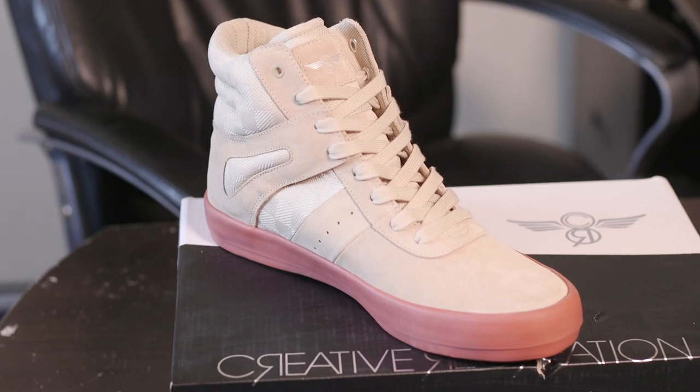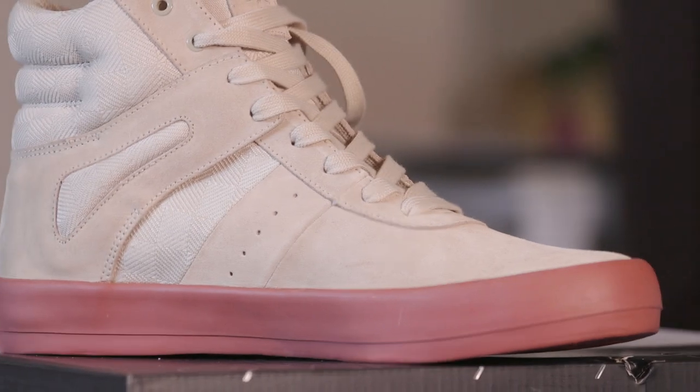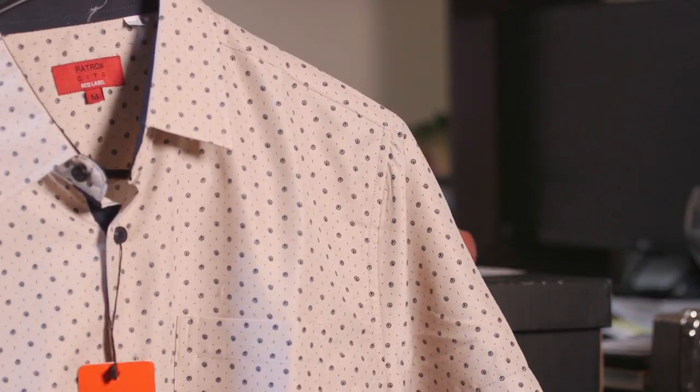Even though I wasn't trying to spend money right now — I'm trying to save — I had to get these. So be looking out for more videos, more unboxings and stuff like that. Your boy is back on the horse, so expect more and more videos coming right at you. It's been your boy the Hobby Collector, and I'm out of here. Peace.